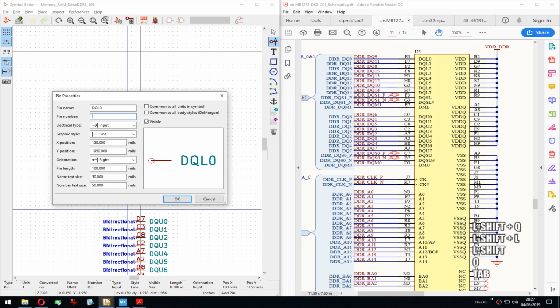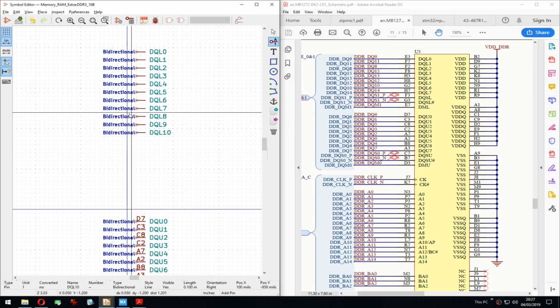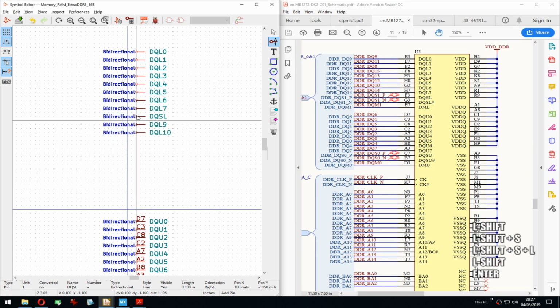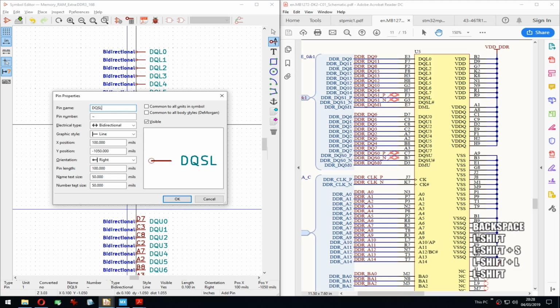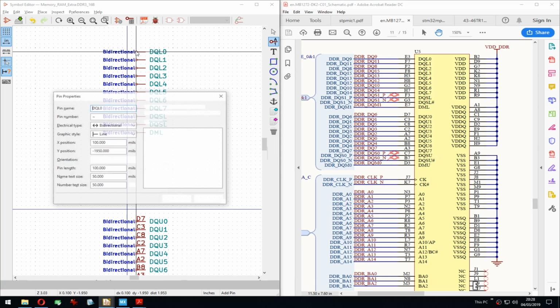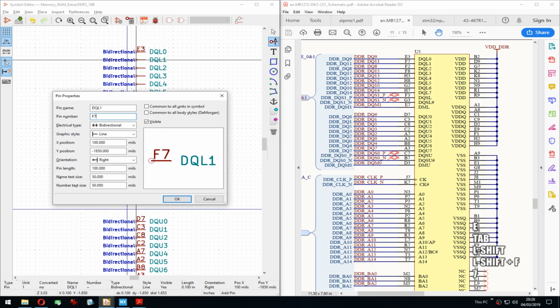DQL. And I might actually skip the pin number altogether, because now I do this. And then I set pin. Hopefully that's the fast way to do it.